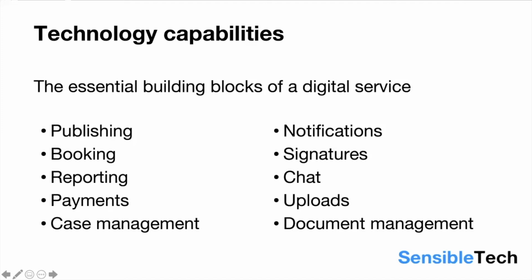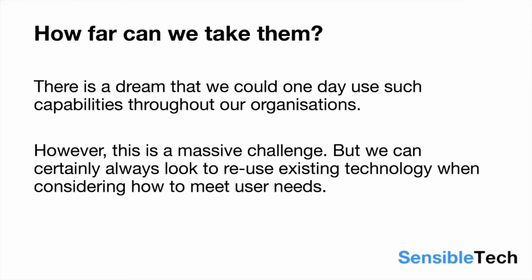And of course, what we find in our organization is that if you made a list and a map of all your technology capabilities, you'll probably find that you've got lots of different ways of doing all of these things. And you're never probably going to get away from that. But it's a good idea to try and rationalize down if you can.